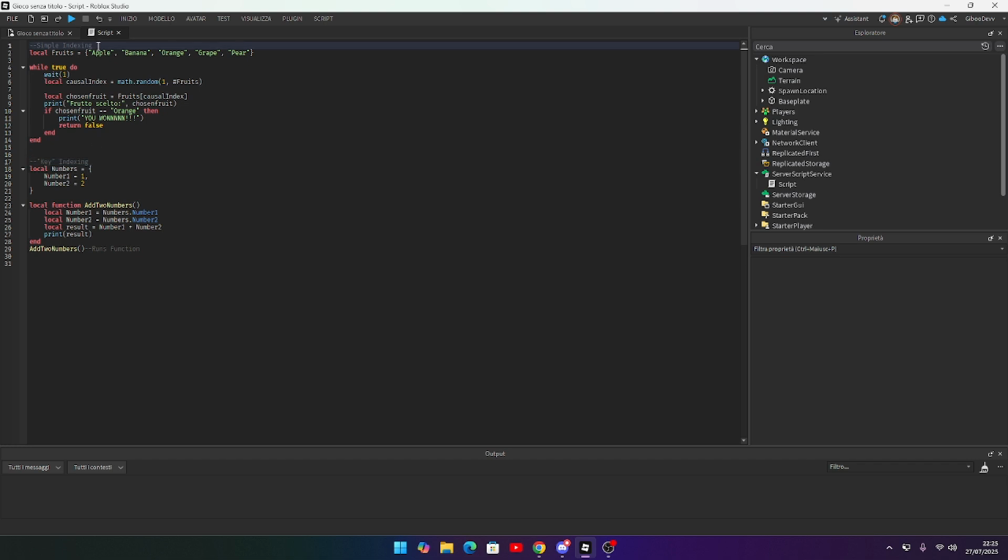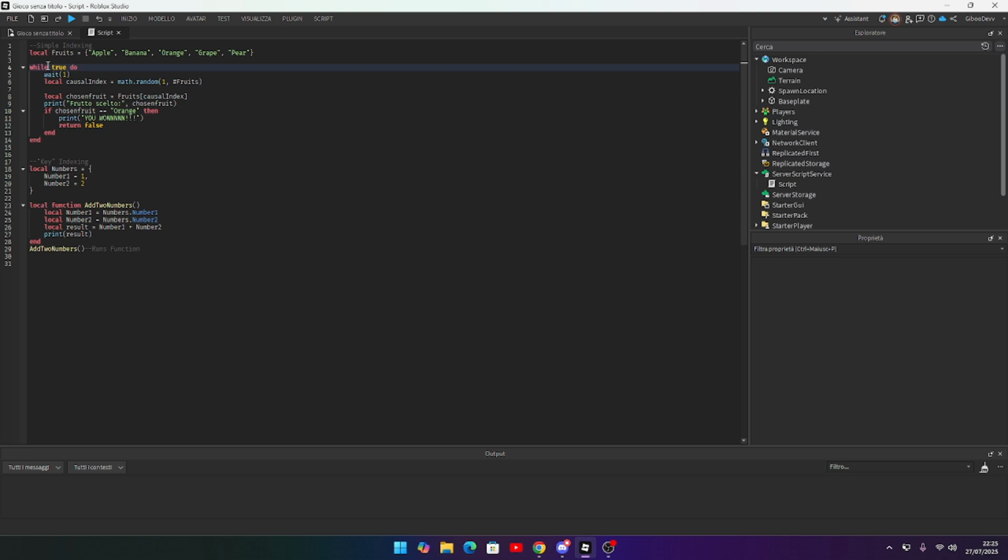So first is simple indexing, which I made this example, where I have a table where I store this information that is basically fruits. So apple, banana, orange, grape, pear. Okay, and then I run this loop, which is a while to do.